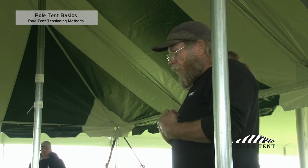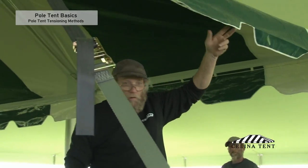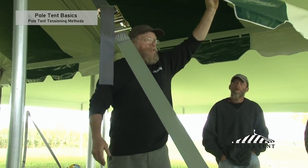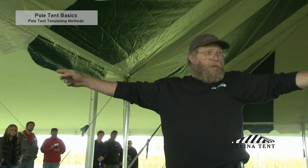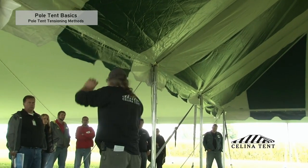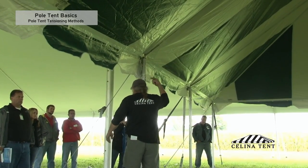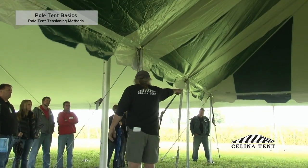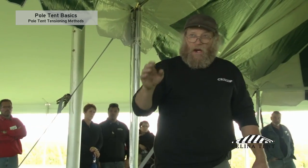If I'm working with a second team member, one of us does this. Let's say there's an intermediate pole here. Michael, where are you? Michael's going to tension this one. I'm going to tension this one. We're going to skip the corners because we've already set the corners. And we're going to work around so that I'm doing this one, he's doing that one. Then I'm going to do this lace line, he's going to do that lace line. And we're going to just keep on working all the way around the tent until we end up at the middle on that end. Do not get more than two pulls ahead of your partner.